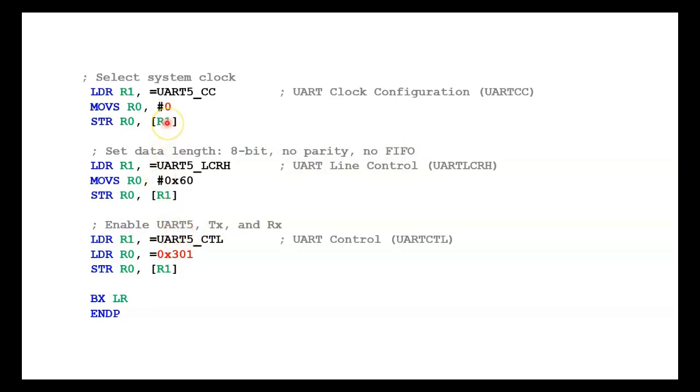Previously, at the start of this particular subroutine, we disabled it. Now we enable it. And this BXLR instruction will return the control back to the main proc routine. And here ENDP marks the end of the initialize UART5 proc subroutine.